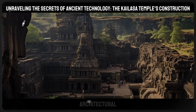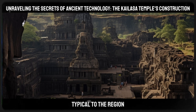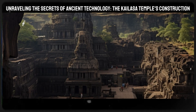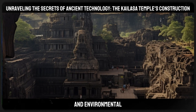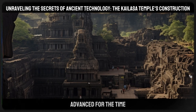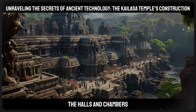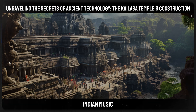Adding to the temple's architectural marvel is its comprehensive drainage system, designed to withstand the heavy monsoon rains typical to the region. The system includes channels and gutters strategically integrated into the temple's structure, showcasing a sophisticated understanding of hydraulics and environmental adaptation skills remarkably advanced for the time. The temple's acoustic properties are another aspect pointing to the advanced knowledge of its builders — halls and chambers are designed to amplify sound in specific ways, suggesting a deep understanding of sound dynamics resonating with ancient Indian music and Vedic science.